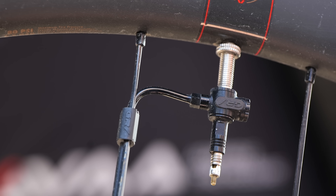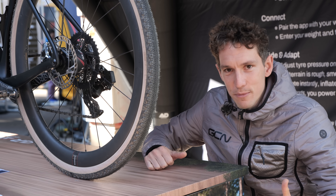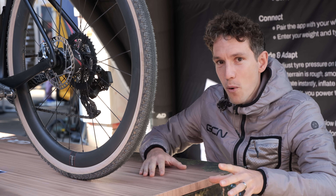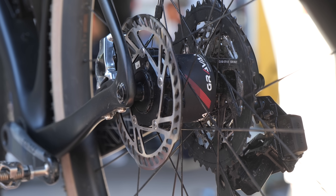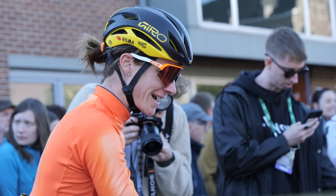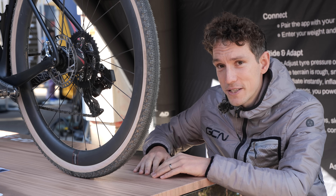Once you're at the desired pressure, it costs you zero watts again. When you think about how much tire pressure affects your rolling resistance as well as your vibration absorption and all those other things, it sounds like there's quite a lot of gains to be had here. In terms of weight, it would add 400 grams to the system, which is small enough that Visma LisaBike riders Marianne Vos and Tash Pinu are using it here at the Gravel World Champs, and there's a lot of other people very interested in it.